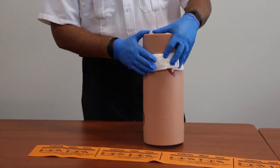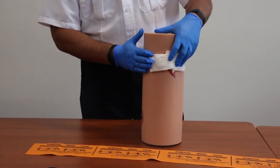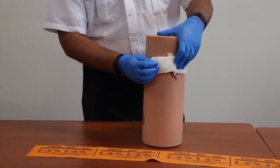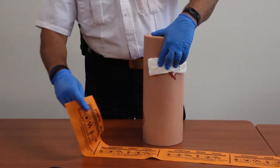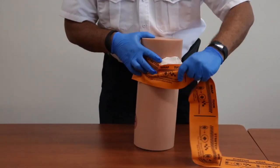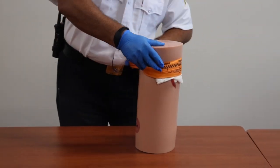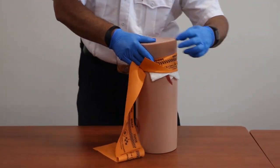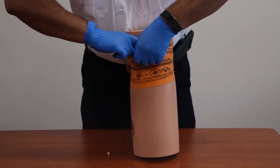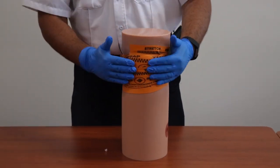If hemorrhage control is really bad and if needed, you can use your wound packing gauze in conjunction with the provided SWAT-T tourniquet. Simply pack as previously described, hold pressure on the wound, cover with the tourniquet, and using the instructions provided just stretch, wrap, and finally tuck. This should hold the tourniquet in place and your wound is now secure.